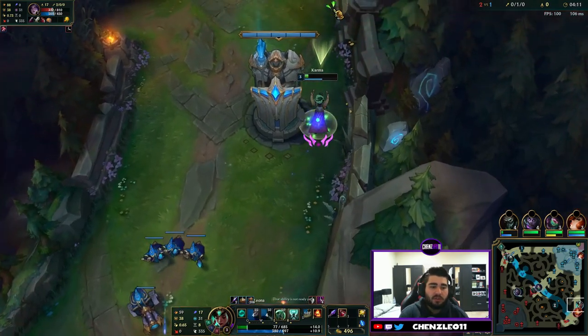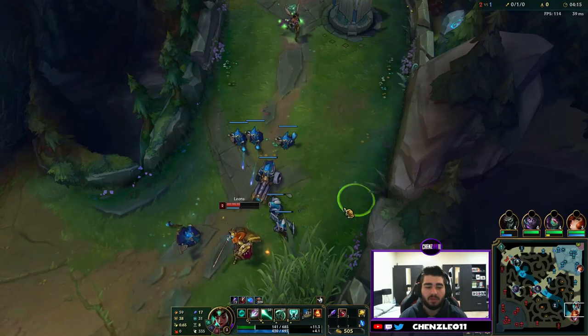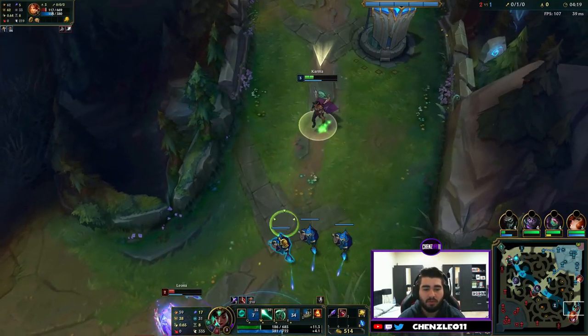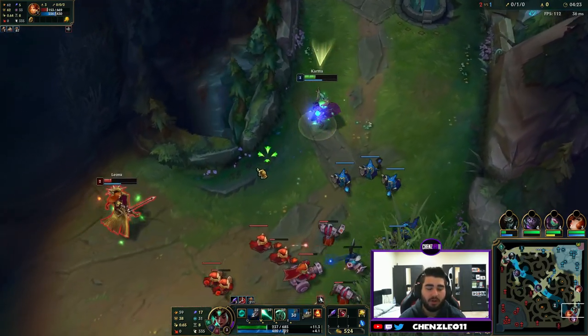And we got to be careful not to die to the Kai'Sa. Oh, that flash nearly got us. Maybe we probably could have turned that, because I had shield ignite if the Leona connected on that sword. So we're just going to try and hold the wave here before the Misfortune comes back. But that poke is absolutely incredible. Look at the Leona. She's pretty low.